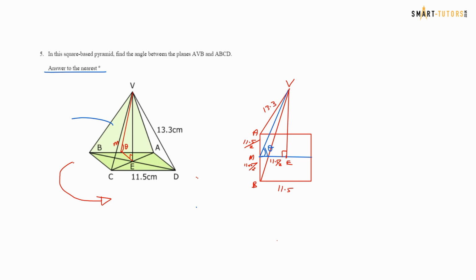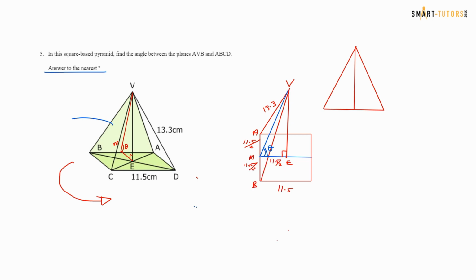Now the side length is given, so one of the side lengths is 13.3. So now we have another job to do, so I need another triangle. That is not that triangle, so just undo that, and I'm going to draw this triangle. The reason why I'm drawing the diagrams is to make sure you understand.